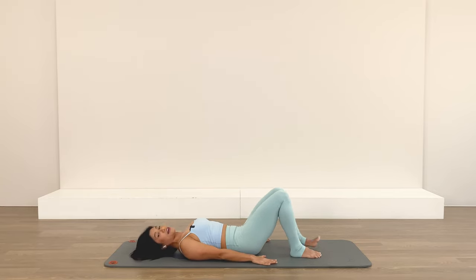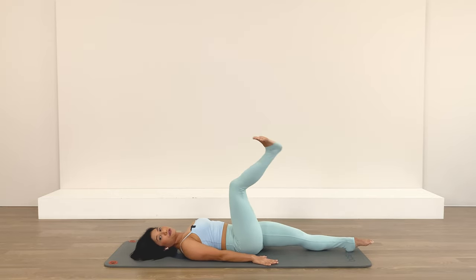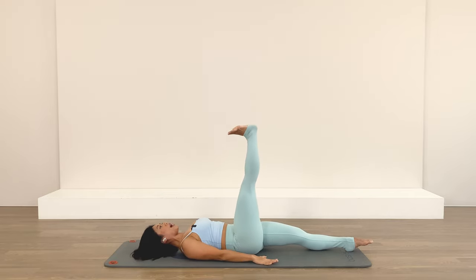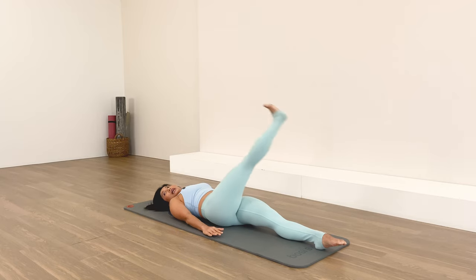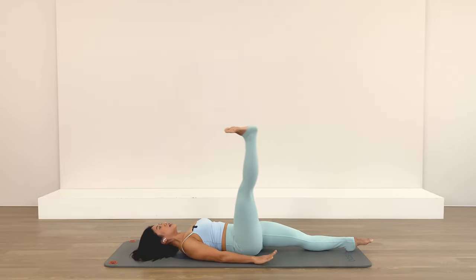Excellent. Stretch the left leg down on the floor. Bring the right leg up to a tabletop and flex the foot, stretch the leg right up to the sky for your leg circle. So imagine you're gonna high-five your foot with the ceiling here. Let's go across the body and down circle, inhale. One, stay parallel, exhale, inhale, one round. Exhale, one round. Inhale, one round. Exhale, one round. Last set, one round. Exhale, one round and stay.